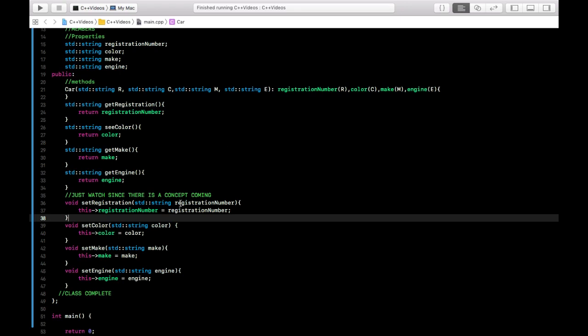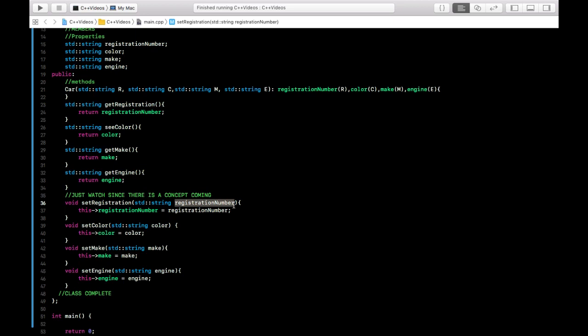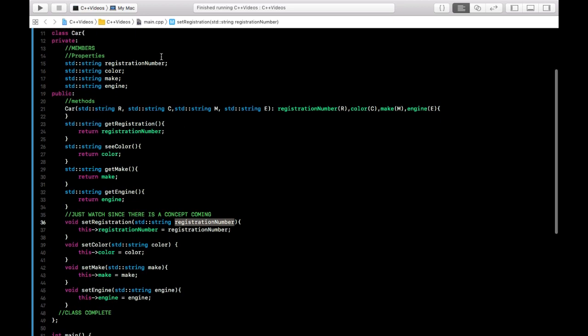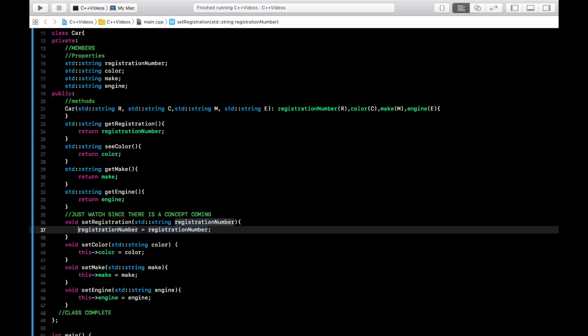For example, I have used the same registration number variable name as a property name. So it's more likely we get ourselves confused. The compiler doesn't get confused, but still, if you don't have faith in your compiler, you are going to use this keyword. This keyword ensures that you stay inside the properties and the member function. So whenever you use this registration number, the compiler is intelligent enough to give you access to only this registration number. And when you pass registration number as it is, it's going to understand that I'm trying to assign it. But even if you do not do this, the compiler is intelligent enough to assign the value.